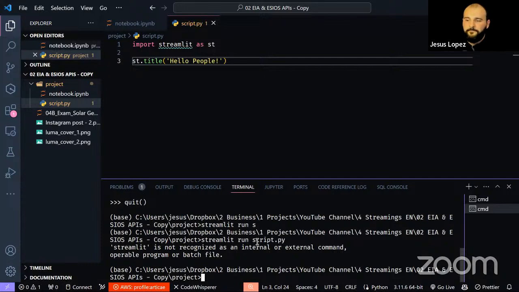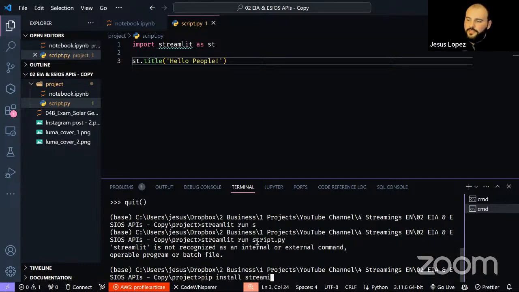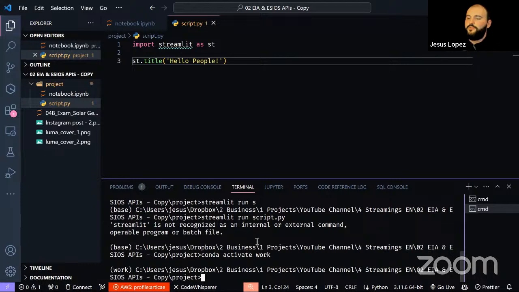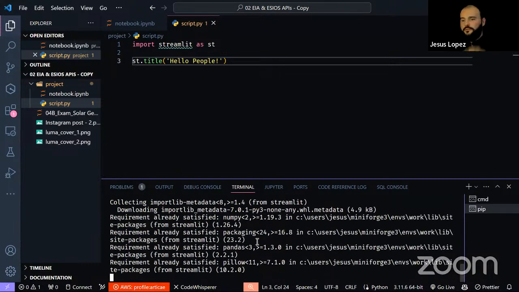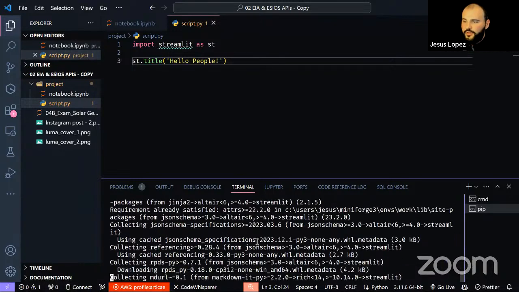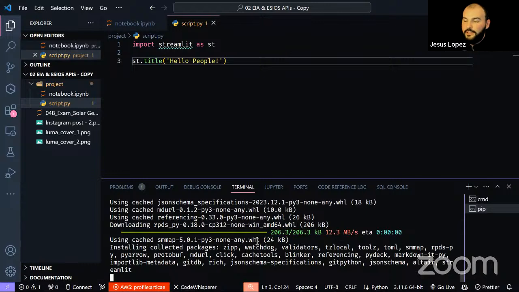Viva? You can use pip install. That's it. Pip install and the name of the library, which would be Streamlit. Before that, I'm going to another environment where I am doing all of the work. There we go. So I do pip install streamlit. I execute, and now the terminal is going to an online repository to download the files and packages from this library so that we can execute it on our computer.